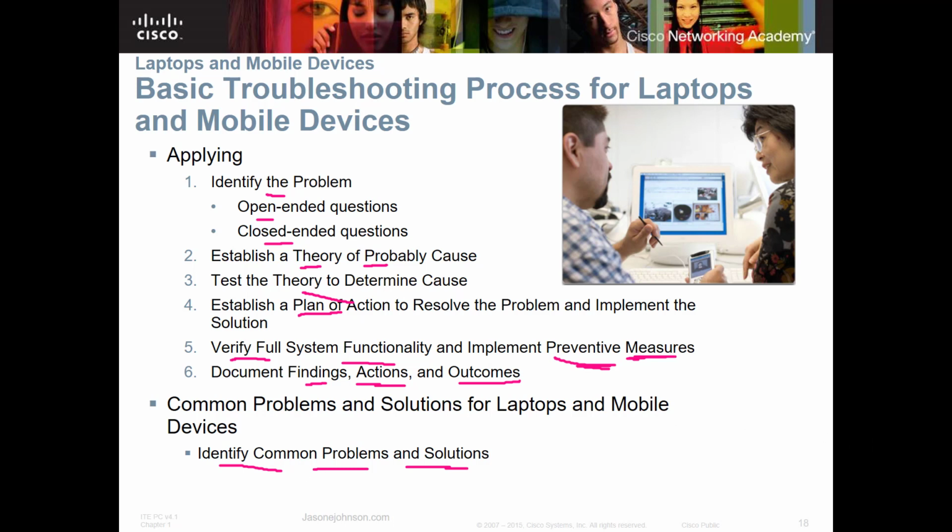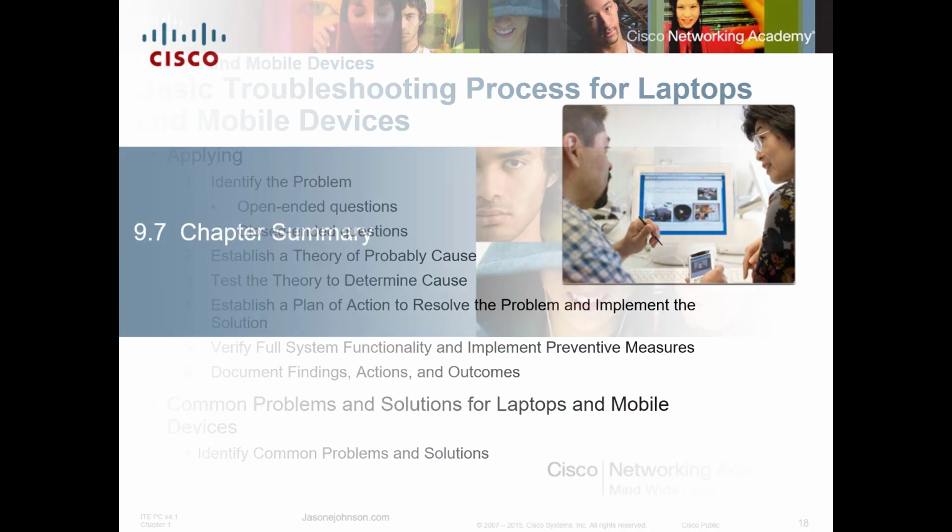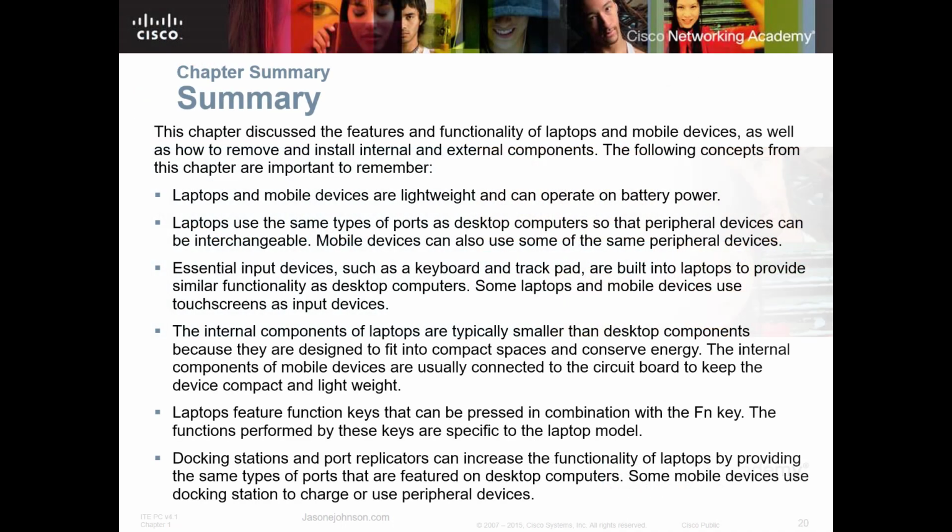All right, so let's take a look real quick. We're going to wrap this up. So I've kept this under 30 minutes. I apologize for the extra time on this one, but it was just hard to break this chapter into two parts. So let's take a quick summary of this.